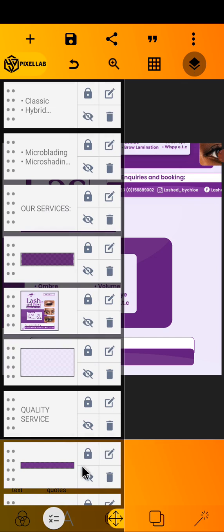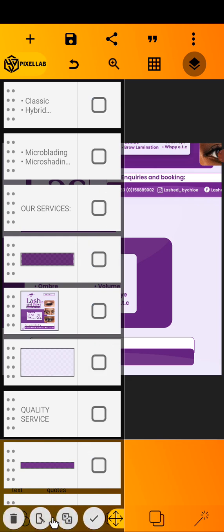Let me do it again for you to understand what I'm doing. I'll go to my layer. This is my layer. I'll click on this icon, like that. Then I'll mark the two elements. If I want to move or position more than two elements, even 50, you do it the same way. For this tutorial, I'll mark the two. Then I'll click on this icon.